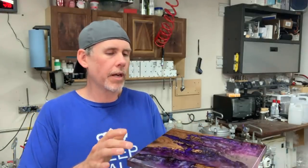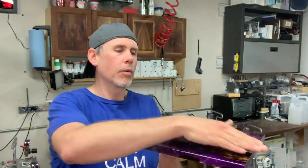One note: my random orbit sander left a bunch of swirl marks and I really thought the lacquer was going to make them disappear, but it didn't. There are some swirl marks I'm not very happy with, but they're kind of hard to see unless you're really looking for it. I just want to warn you guys — random orbit sanders are kind of known for doing this. I tried everything: don't press too hard, don't move it too fast, turn the speed down. The one thing I didn't do was wet sand it the whole way, but the wood wasn't stabilized so I didn't want it absorbing moisture. I think what I could have done is finished with a hand sanding back and forth — that might have got rid of it before I put the lacquer on.